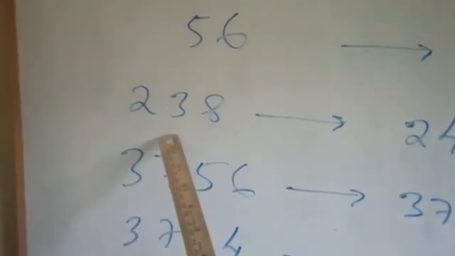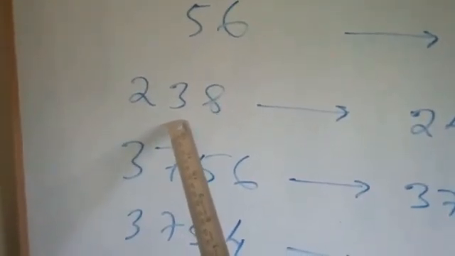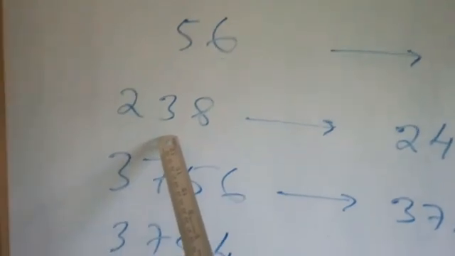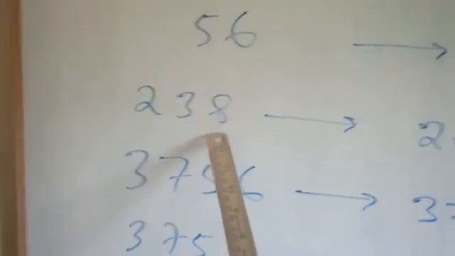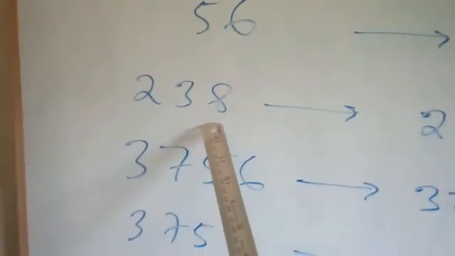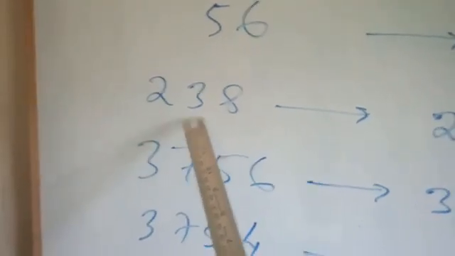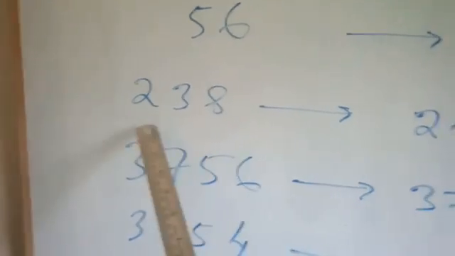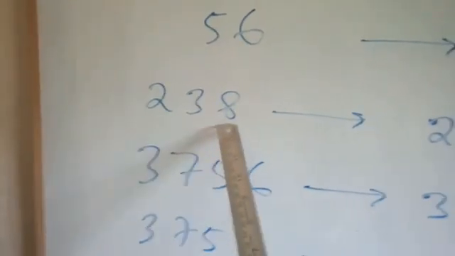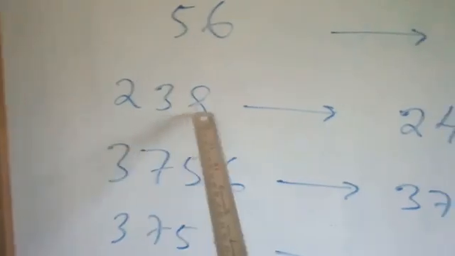Ones place, tens place. In the tens place number we will round up, since it is rounding to the nearest 10. So in that case we have to see what the next digit is. It is 5. If it is 5 or more than 5, we'll add 1, and in the ones place we'll put a 0. So when we are adding 1 here, 2, 4, and in this place we'll put a 0. So 2, 4, 0, 240.